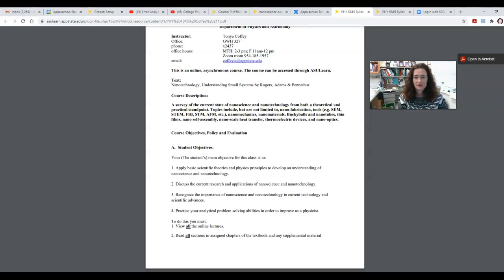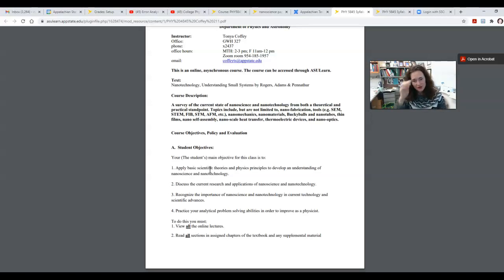We're going to cover some nanomechanics, some nanomaterials, specific materials like buckyballs, nanotubes, things like that, graphene. We're going to cover thin films, self-assembly, nanoscale heat transfer, some thermoelectric devices, and a little bit of nano-optics. So all of that is in your future. That's really super awesome stuff.